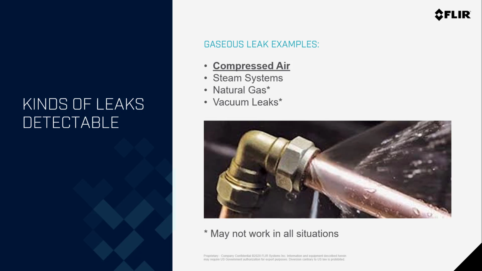So it's important to remember that the leak may not produce enough noise to be distinguishable from the background noise itself. For example, very small methane leaks, like those required to be detected in the upstream oil and gas industry, may not be detected with this method. A vacuum leak produces turbulence on the inside of the component, which means less noise is going to be transferred to the actual camera trying to monitor the condition. And so, depending on the size of the vacuum leak, it may not be detectable. So, today we're going to focus on compressed air leaks. We know these are detectable in most cases.